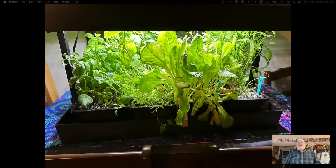So I think we're going to order another one of these to get our plants ready for container gardening in the nicer weather when that comes. We'll do them from seeds, start them in this. And someone told me the other day that you can grow peppers under these lights as well. I was thinking of just starting the pepper plants, but apparently you can grow the peppers under them too. So we might give that a try.